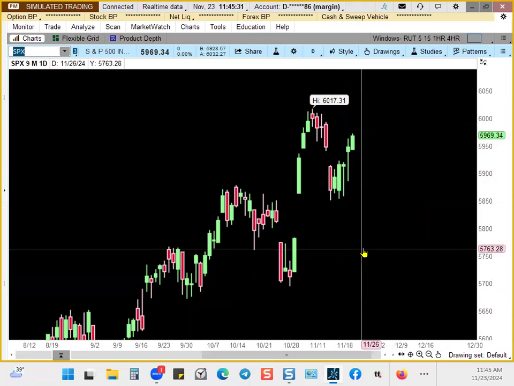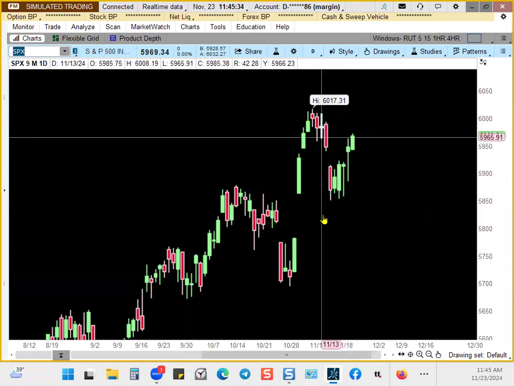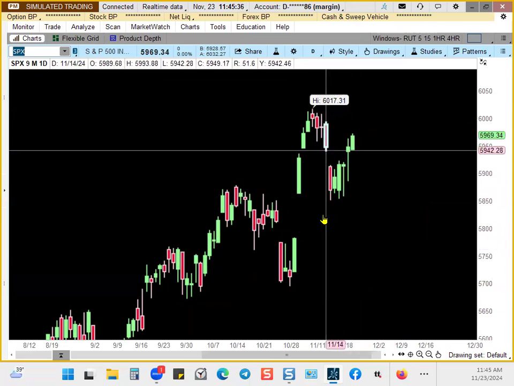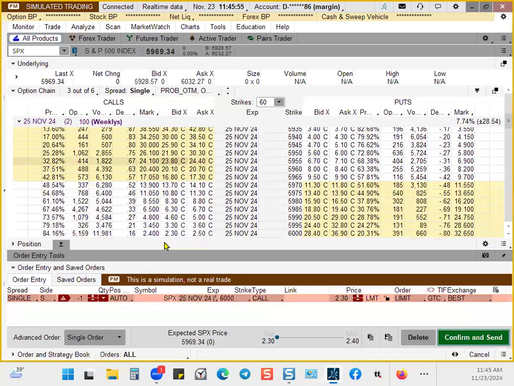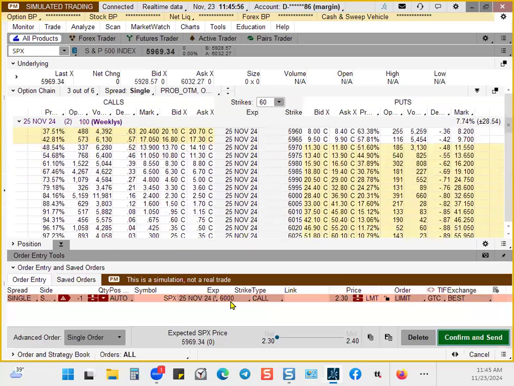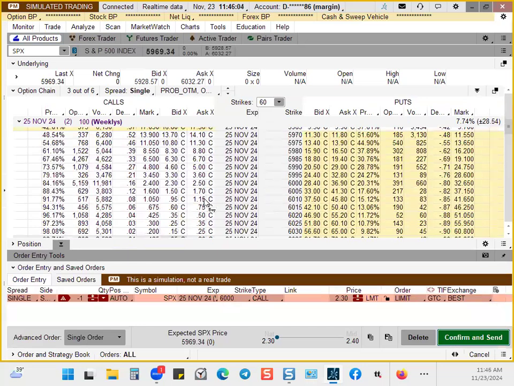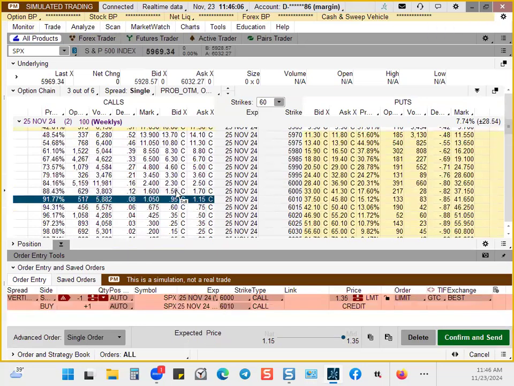Okay, yeah. I only did a call credit spread. I didn't do a PDT hack. I'm saying I did a call credit spread, but in order to get out, I just did a PDT hack to lock in the loss. In this situation, let's say this is 6,000, just picking a spot randomly. So we're doing 6,000 and 6,005, right? So we have these two.